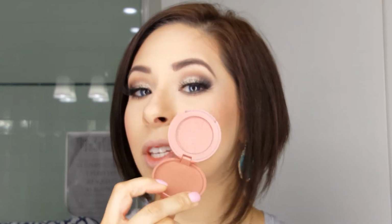Next up are my cheeks, and I went ahead and did my blush. Crazy, because I've usually always been such a MAC blush person, but this shade, it's called Party by Tarte. This was a Sephora birthday gift this year. This shade has become life. It is just so beautiful. It's natural, but it's, you know, that flush of pink. It just looks really good. So I like to put that on as my blush.